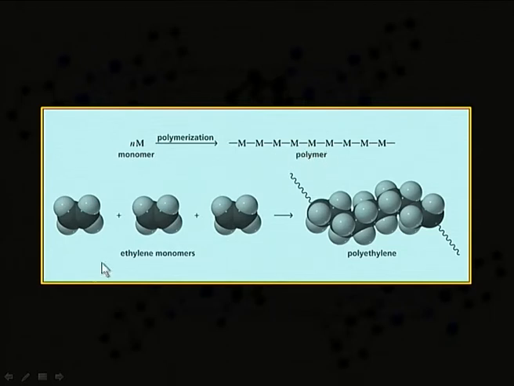This can be understood easily by this diagram. These are the monomer units of ethylene molecules and these are forming polyethylene, meaning more than one unit when combined together, then we have the chain-like structure in a linear manner, that is known as polyethylene. So, polymer formation takes place by the process of polymerization, and it is a process of chemical combination of a large number of simple molecules of certain types. These are known as monomers, repeatedly in a regular manner to form a giant molecule. These are known as polymers.